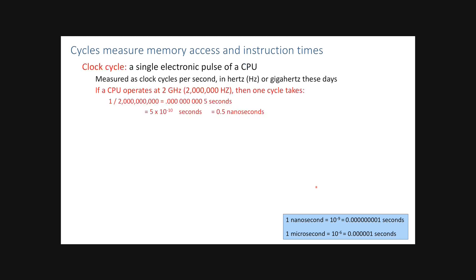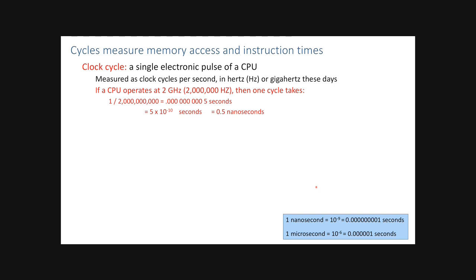Now, in order to understand this and recognize how fast our machines actually run, I want to remind you that a nanosecond is 10 to the minus ninth seconds, and a microsecond is 10 to the minus 6 seconds. And we typically measure our CPUs in terms of what's called a clock cycle.